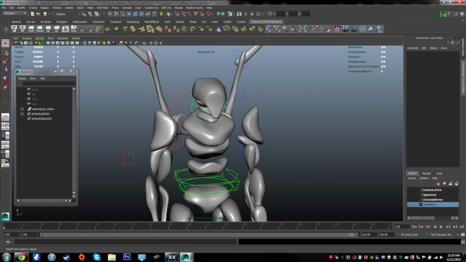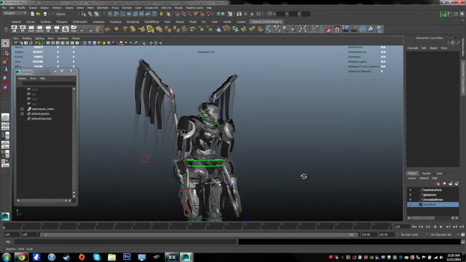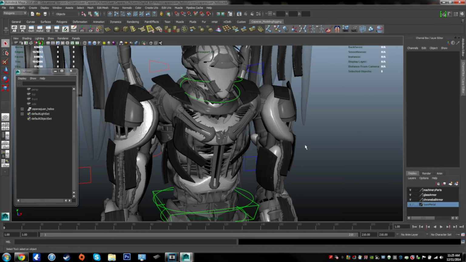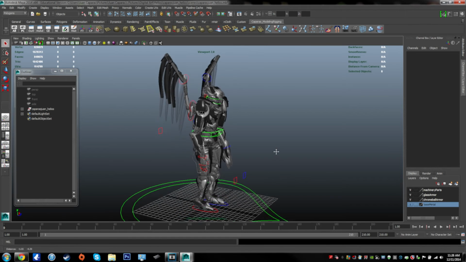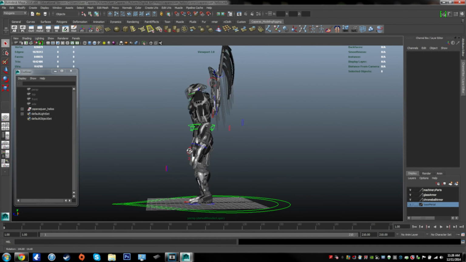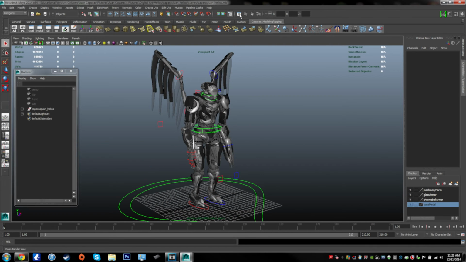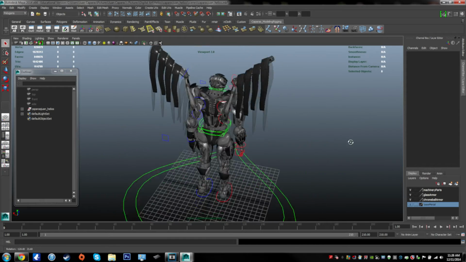So again, when I'm showing you this, please don't say, this isn't what it looks like when it's rendered. Obviously it would actually look a lot better. This is pretty much what it looks like in Maya when it's not rendered yet, when it's ready to be animated, when it's ready to be used for production. If I click render, then obviously it's gonna look real good. It's gonna look like the renders that I showed you a couple minutes ago in Maya's mental ray. So here's Helios all finished in Maya, all ready to go for animation and for VFX.